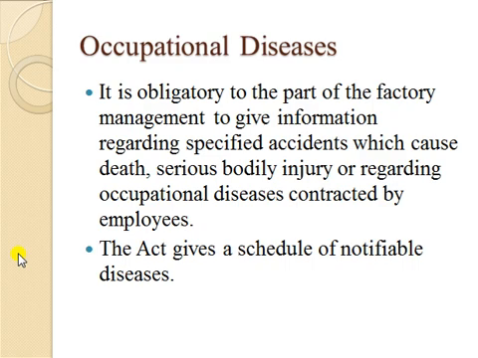It is obligatory for the factory management to give information regarding typical accidents, serious bodily injuries, and occupational diseases contracted by employees. And the Act gives a schedule of notifiable diseases. So there is a provision of diseases already enlisted in this Act document. Every time, being factory management or a site in charge, you have to convey to the concerned authority in government, like a factory inspector, about accidents, issues from time to time as far as safety is concerned, and manpower loss and all these things.